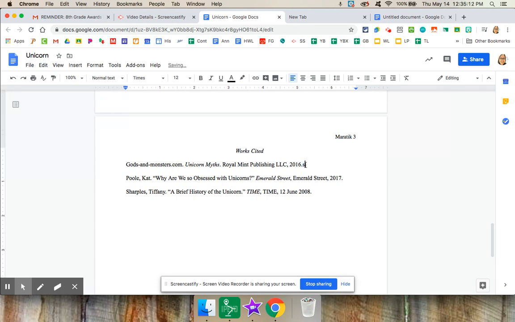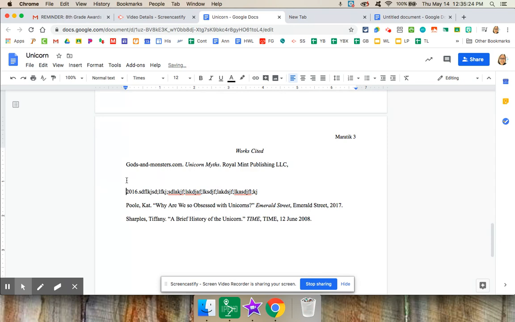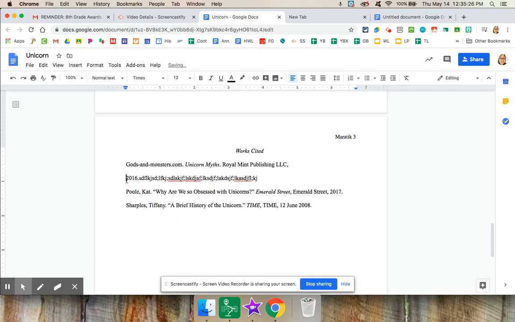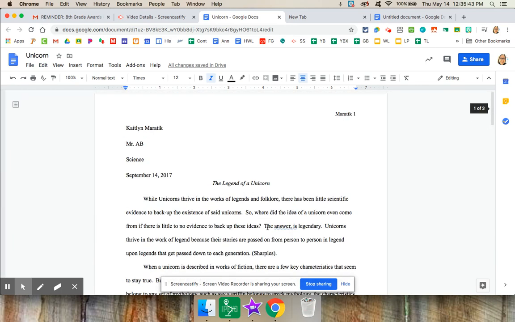And how you can do that, okay, so I need to just get 2 lines of work. If I need to get this 2016, what I need to do is put my cursor there, and if you hit the enter button and do it twice, so then it separates itself, backspace it so it goes back, and then you can tab over one. So when you hit tab, it'll make it look nice like that. Now, obviously, that's not what I actually want this to look like, so Control Z gets it back, looking nice. Here is, I cited it using Citation Machine, and now I have a really nice looking document.